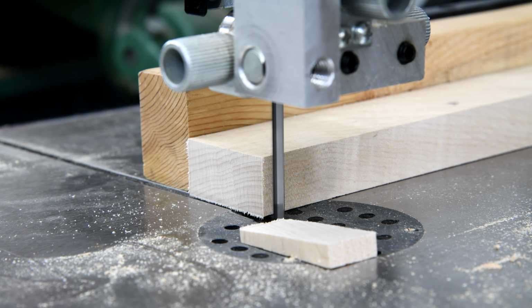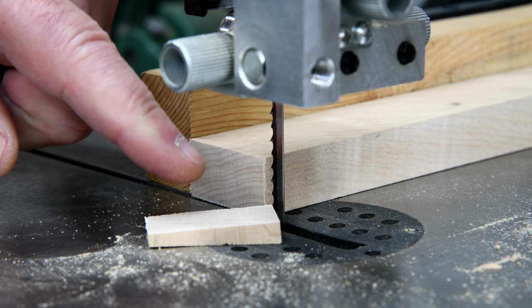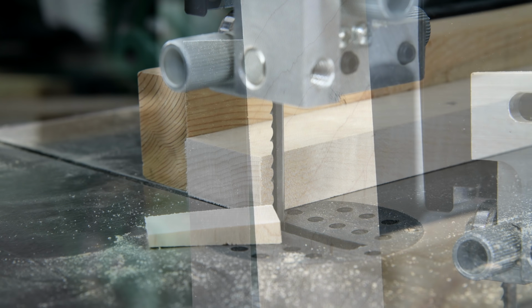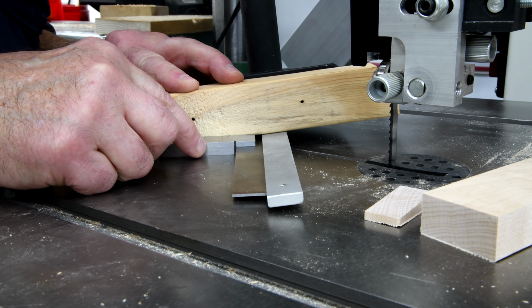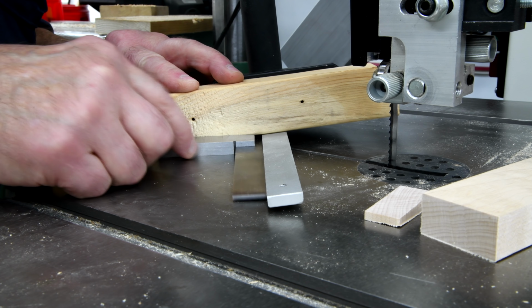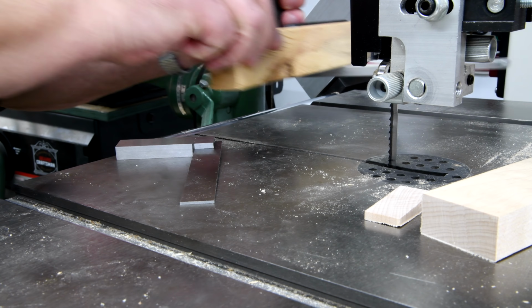I know you're probably thinking it looks like there's a bandsaw drift there. Well, the reason I ran it through is because this wasn't square. Now it is square. Okay, so it's not square. Why do I have this need to confess? Okay, the miter gauge was square, more or less. I think I might know what went wrong.